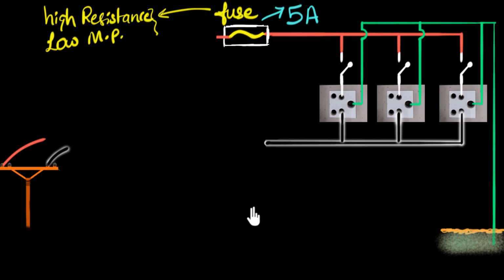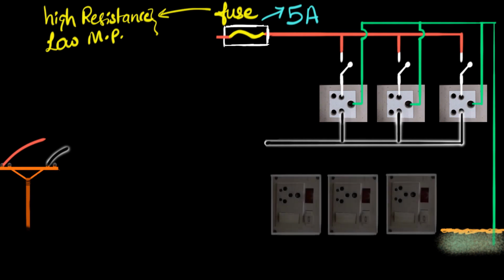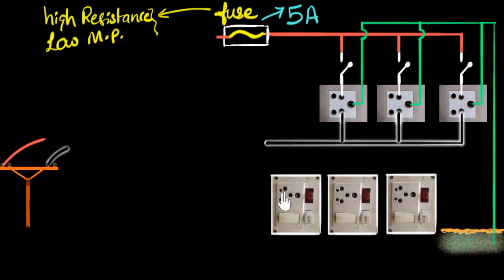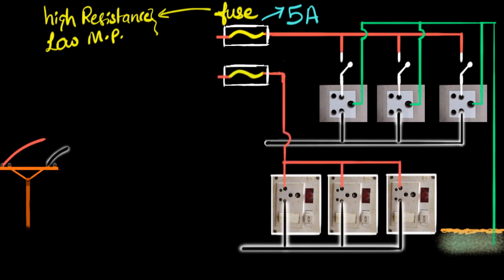So what do we do? What do you think we should do? Well, it's for that reason we will have a separate circuit for those high power devices. So those plug points, which provide power to high power devices, will have a separate circuit. It'll also have its own live wire, its own neutral wire, and its own fuse. And we can now guess that this fuse can handle a higher amount of current, right? So it turns out that these high power circuits usually handle about 15 amps of current. So anything above 15 amperes, that fuse will melt.